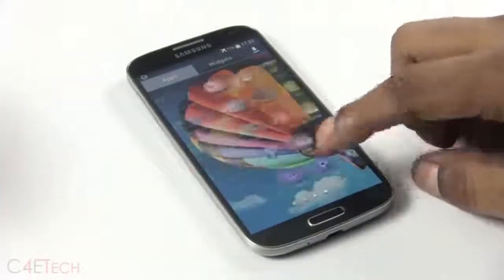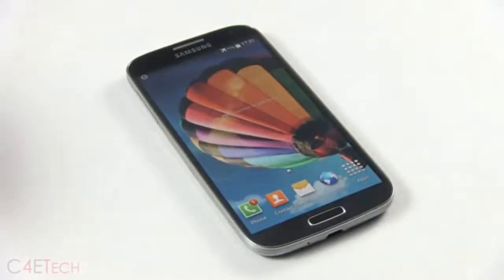So these are just a few tips that I've come to know over a period of time of using various Samsung Galaxy devices. So hope you guys find this useful. If you follow this tutorial, let me know what kind of results you get. Does your phone feel faster, snappier? Let me know your thoughts in the comments below.